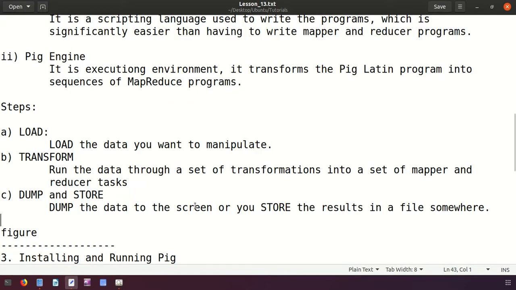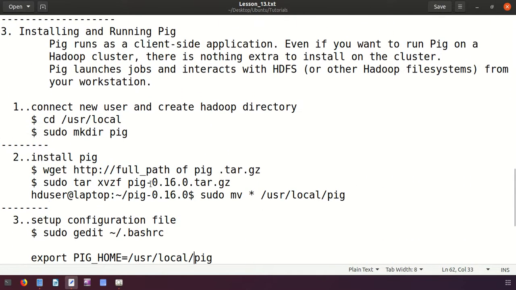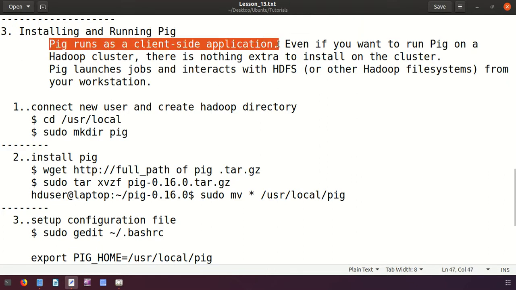So the third topic here is installing and running Pig. One thing you have to remember is that Pig runs as a client-side application. It is not a server-side application, it is a client-side application. Even if you install Pig on the Hadoop cluster, there is nothing extra to install on the cluster, right?